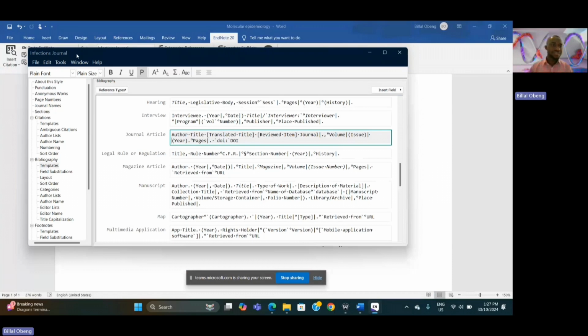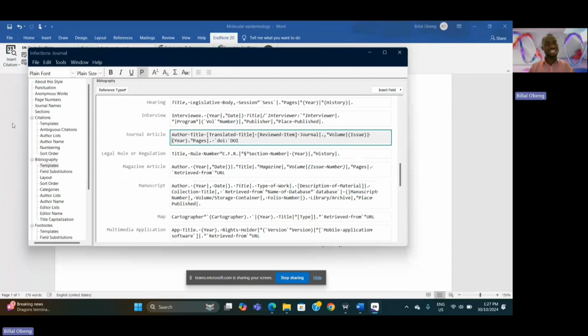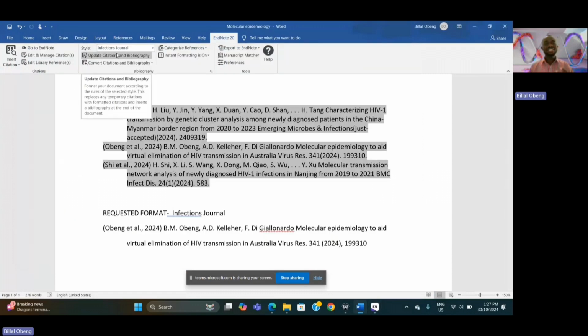We will save it. So you are using the iterative process, and the good thing is that you just use one of your references to solve it, and then all the others will pick it up. So we just update it, and now we have a space just like this.